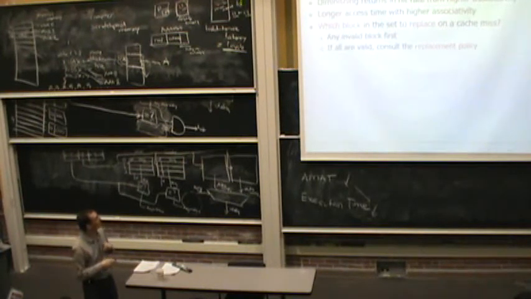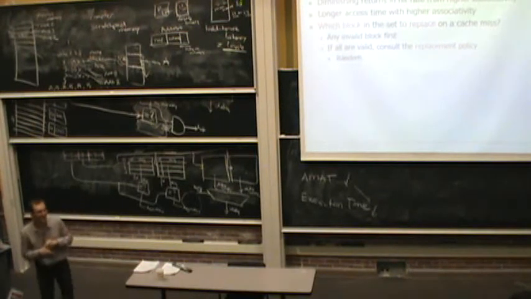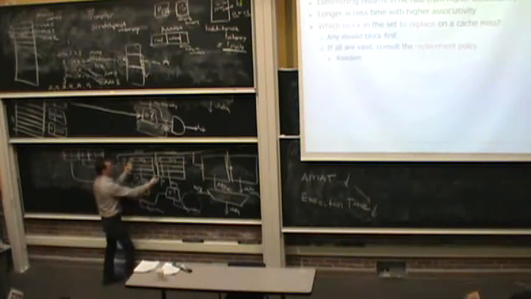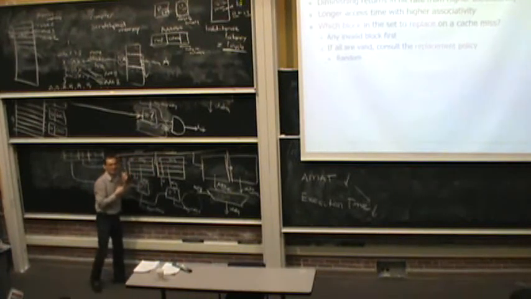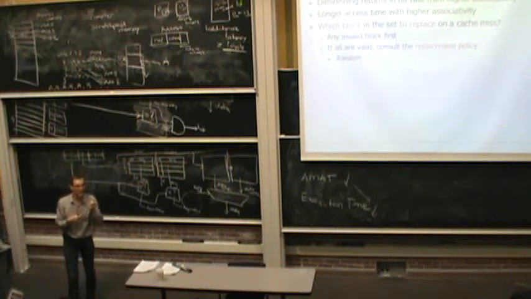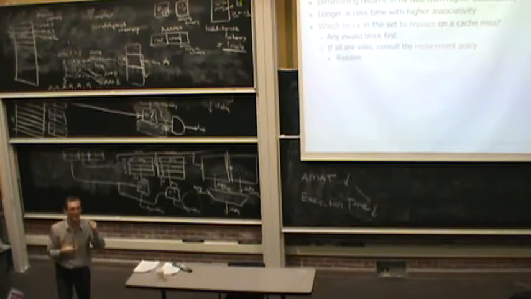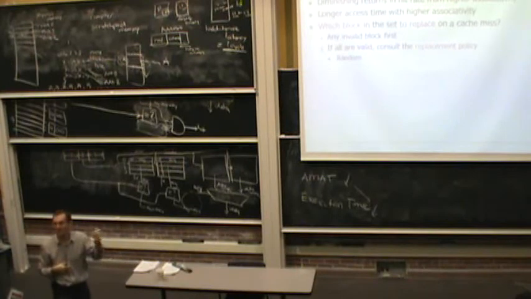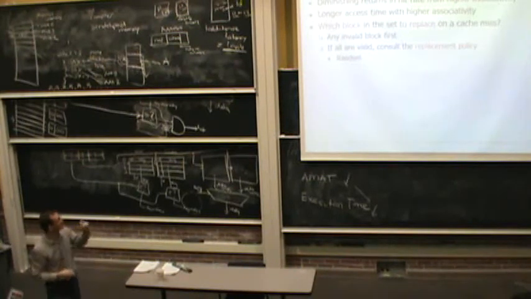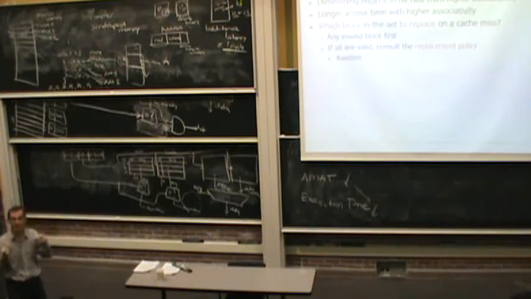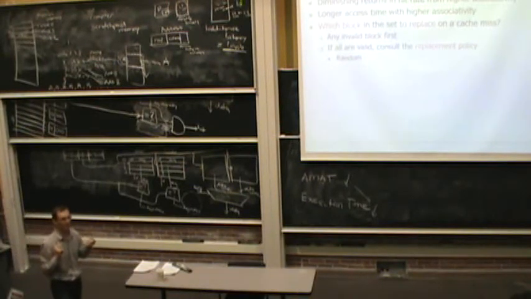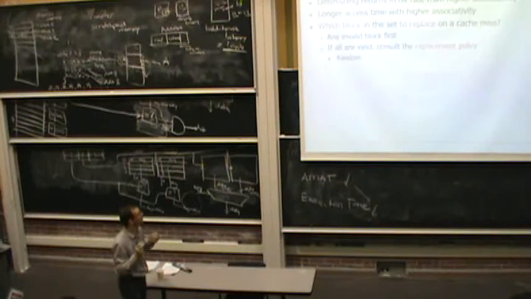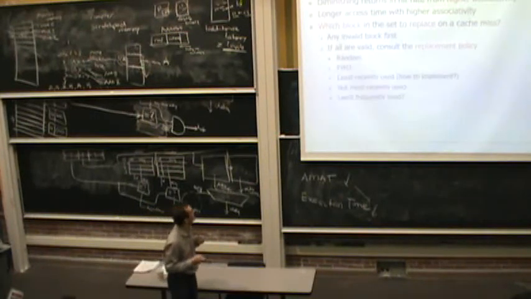And one replacement policy could be random. You could pick randomly which way to get rid of. In fact, it turns out this performs as well as some potentially more reasonable policies that you think of. People have done studies with this, and it turns out random, on average, across a large variety of workloads, performs similarly to least recently used. And we'll see why, because least recently used has a bad problem with some kinds of patterns.